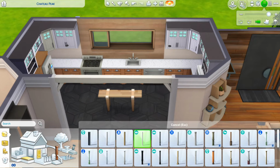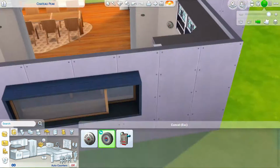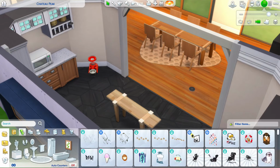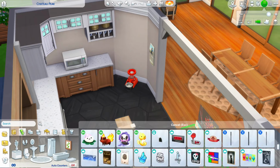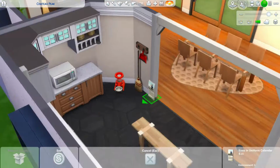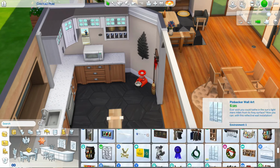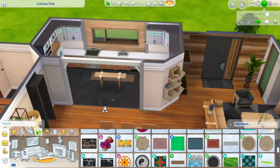I placed a lot of the debug options, or that's probably the wrong word, objects around, which is nice, which you guys will see. And I do imagine that these people have a dog. And I do realize right now, as I'm saying this, that I imagined a toddler living in this house, but I have put no potty or high chair.